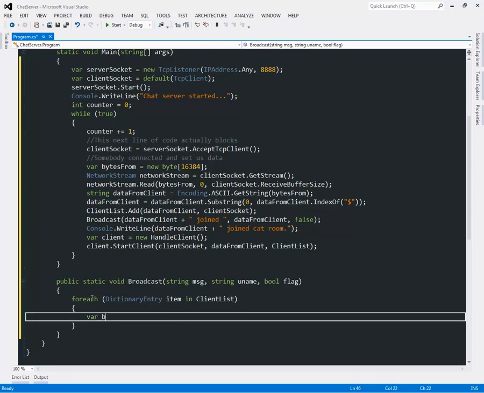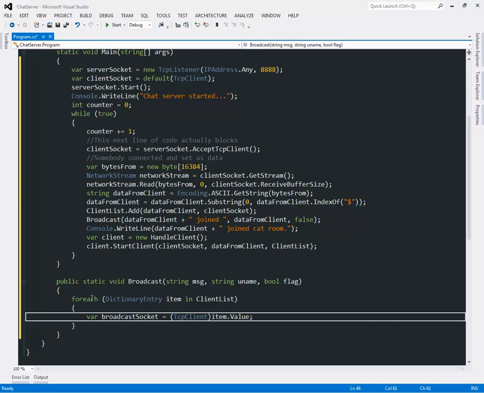Var broadcast socket is equal to that TCP client of item.value.